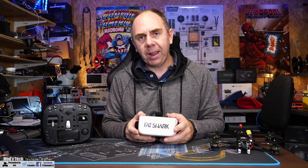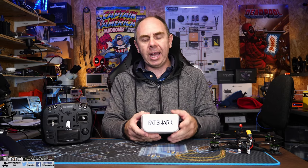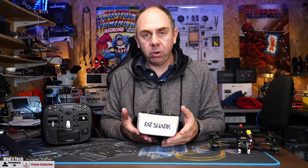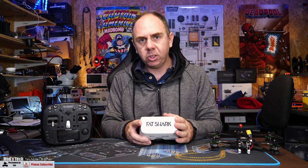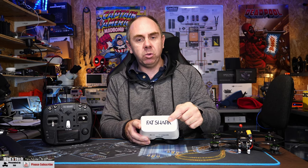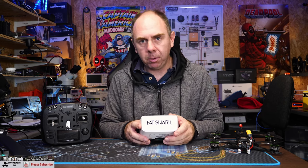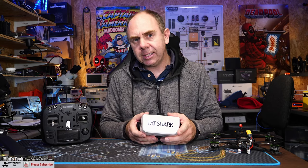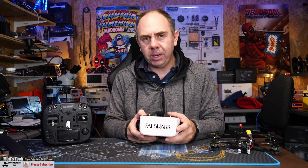So did this issue affect my original review of these goggles? Yes — there is no question that only being on one patch antenna would have affected my original thoughts. One comment I made was that I found the internal patch antennas extremely directive. The reality was that in that review one patch antenna was working fine and the other wasn't working at all, so I would only have been running on a single patch. Would it also have affected the signal behaviour of the goggles? The chances are yes, but I didn't really see too many problems in my testing other than them being very directional.